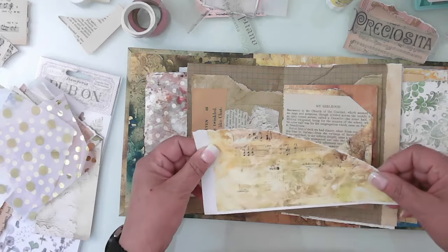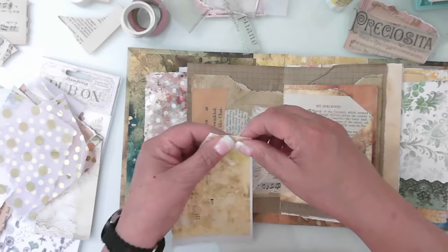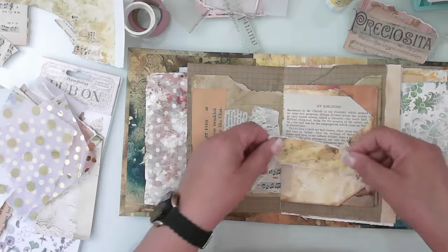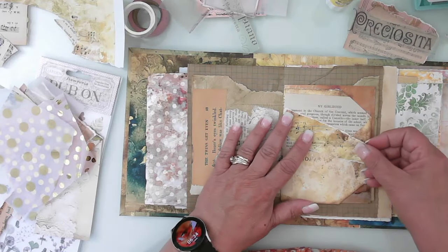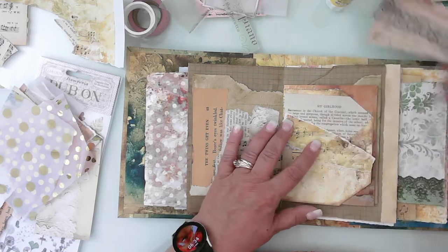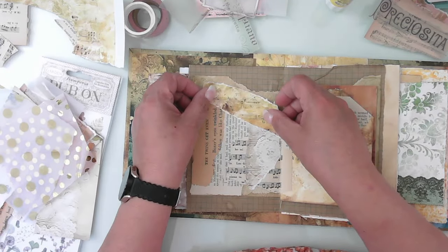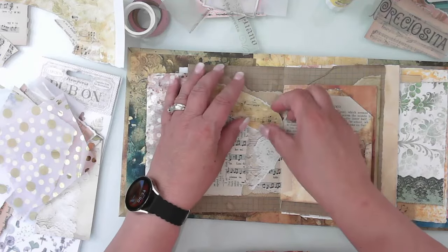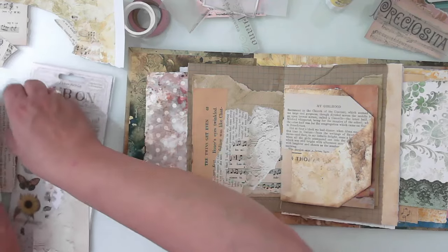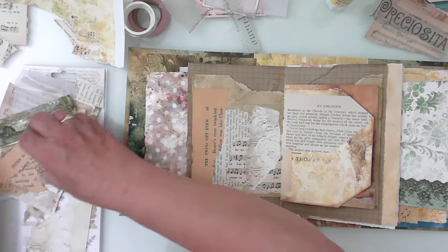This is another piece, it's just on 20 pound paper, but it's some of my mixed media paper as well. Let's just tear a piece of this off and see what we want to do with it. See if we want to get some of that in there. I don't really want to bring in too much yellow. Actually, let's not put that there at all. Yep, that looks weird. And that's the thing, guys, when you're doing this, if it looks weird to you, just change it up. Find something else. You don't have to stay with that.